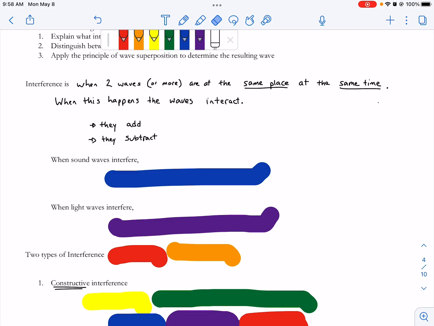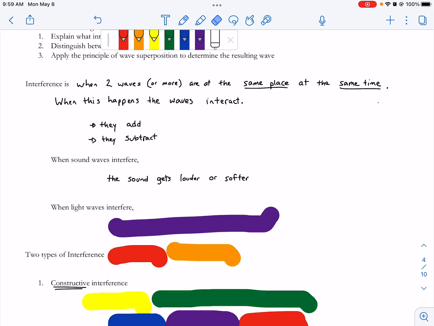If it's a sound wave, it will either sound louder or softer. You've seen some applications of this if you have ever used noise-canceling headphones with active noise control. What active noise control headphones do is they hear a sound and then produce a sound to cancel it out, so that it subtracts from the sound and it's softer where your ears are. That's actually really cool.